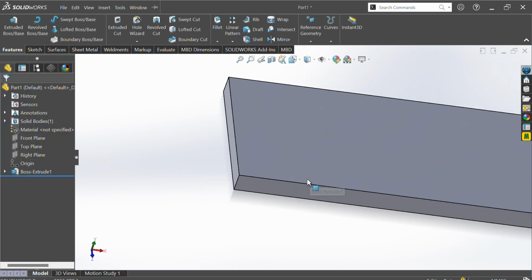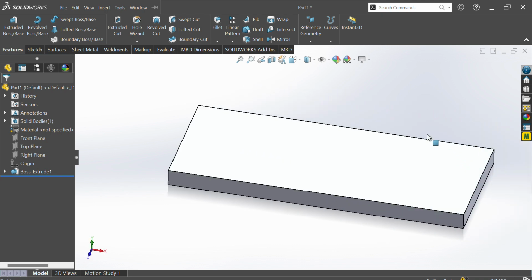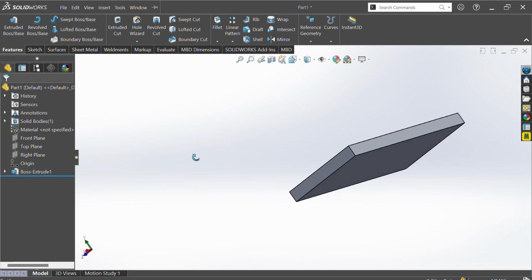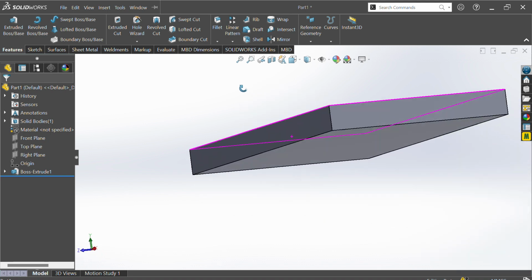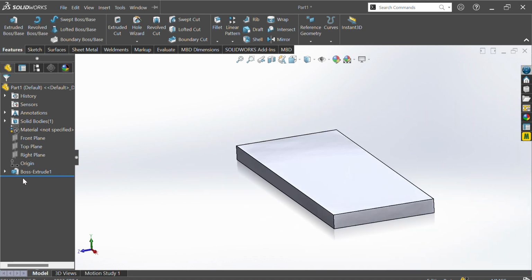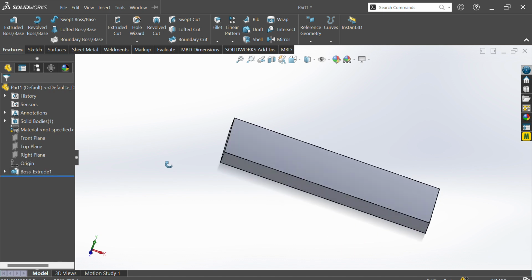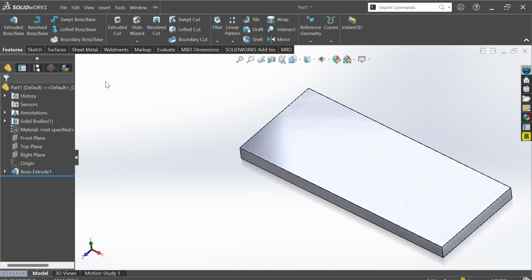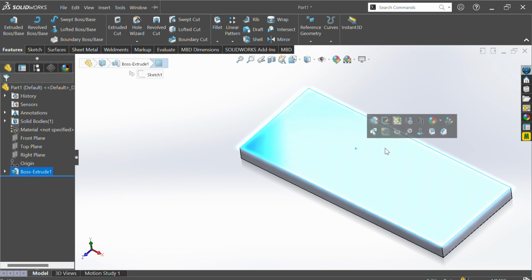Because the other one already recognizes that the sketch and the feature was a thin feature, extrude thin feature. So that's why it could not work. But right now you can see it's now working perfectly. You have to delete it because the name which was existing was a thin feature. So that is it. Now let's try extrude cut.